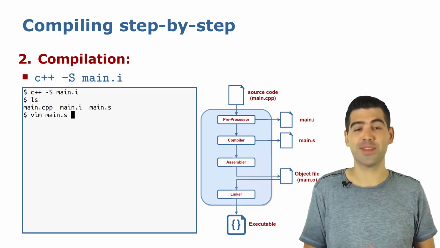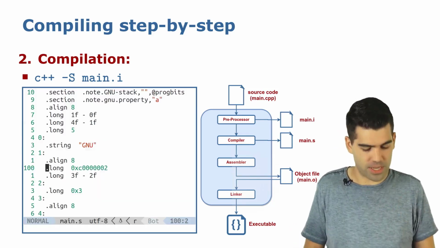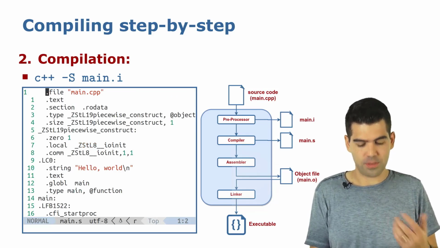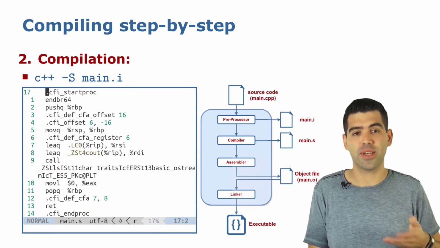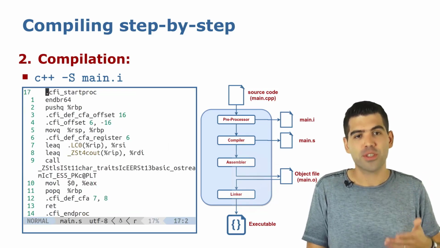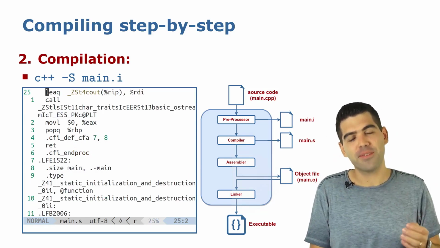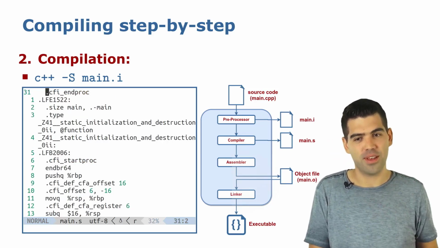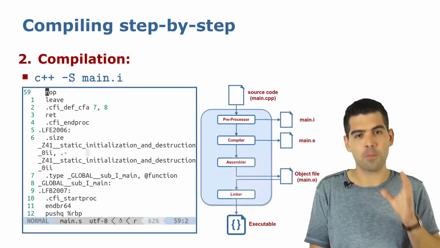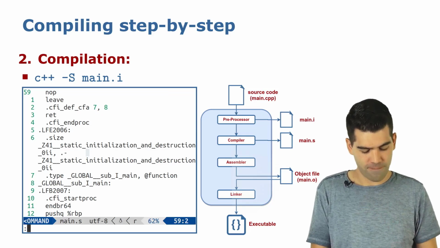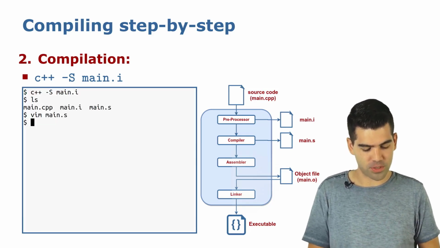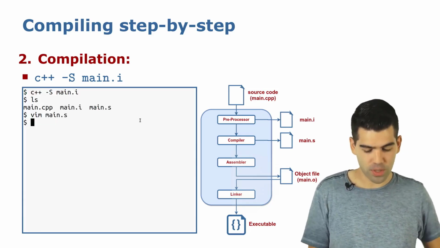Never do this, but you can open it and try to understand the assembly code. So this is how it looks after the compilation process, first after preprocessing the file and then compiling it to assembly format. So this is ready to be turned into binary for this particular processor, and for this I will invoke the assembler.